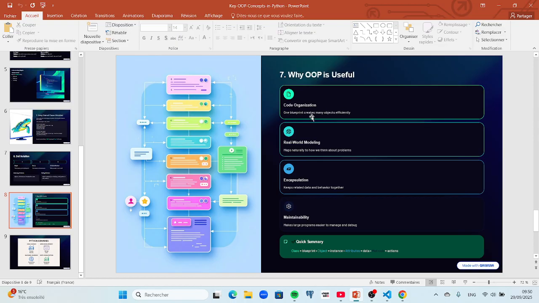One blueprint creates many objects efficiently. You will not need to create one class for each object. It also maps naturally to how we think about problems. Also encapsulation inside a class: you have functions, methods, attributes, and maintainability. It will be easy to maintain.